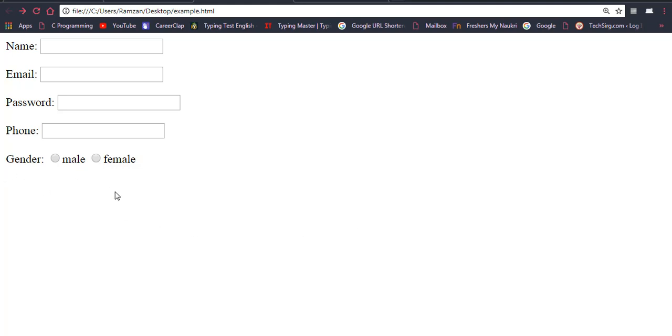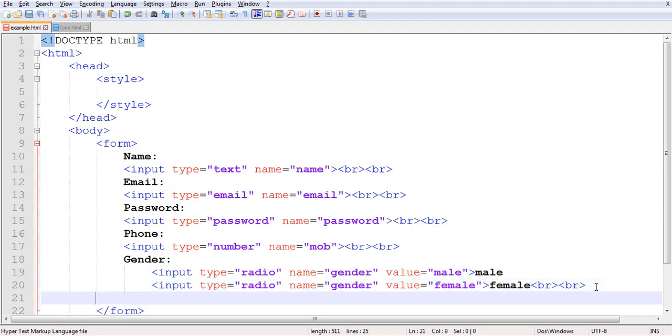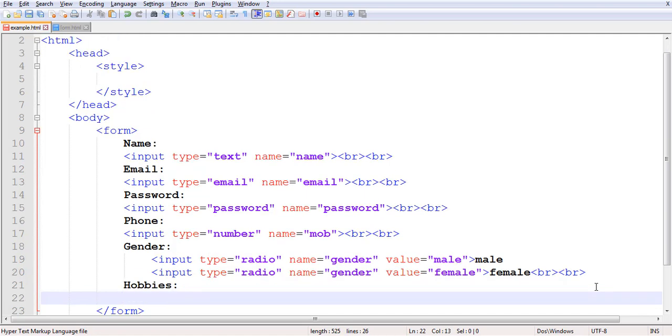Now gender has been created, and the next part is hobbies, right? For hobbies, don't you think we should have some checkbox, because hobbies can be more than one? So now we want to create a checkbox.